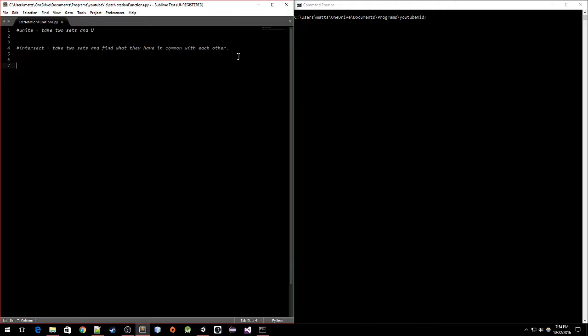And the third one we're going to write is going to be a function called the complement function. What this is going to do is take two sets, but one of them is the universal set.